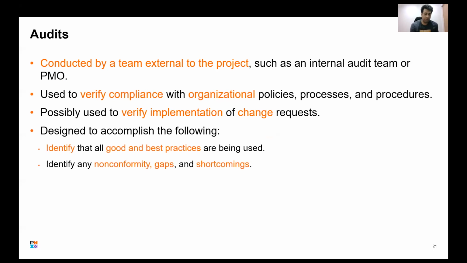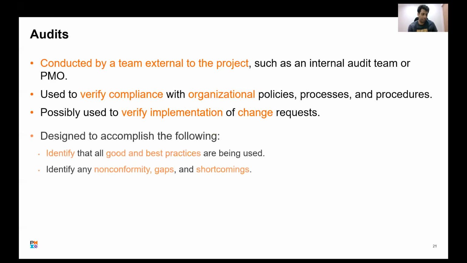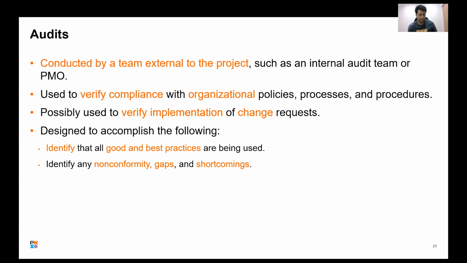Sorry, I've got a question regarding escalation. When would we take a matter to the CCB, the change control board, and when could the project manager resolve it on his own? Okay, the first thing is, you know how we talked about the tolerance level. When you notice the non-compliance, you have to see whether it's within your tolerance level or not, whatever tolerance level you have defined. If it is not within your tolerance level, you have to escalate it immediately.